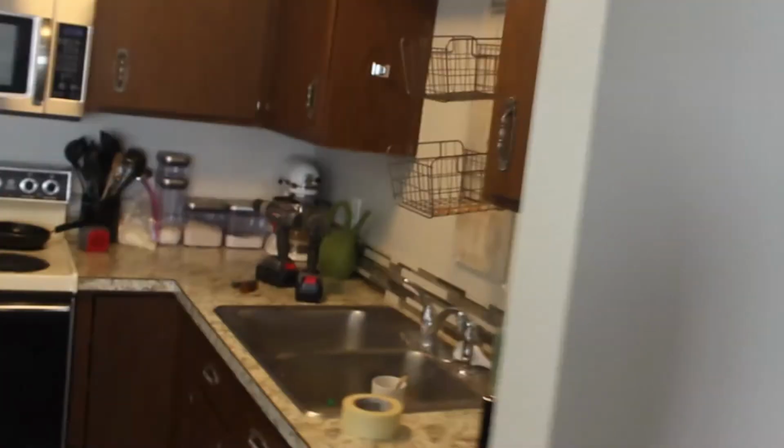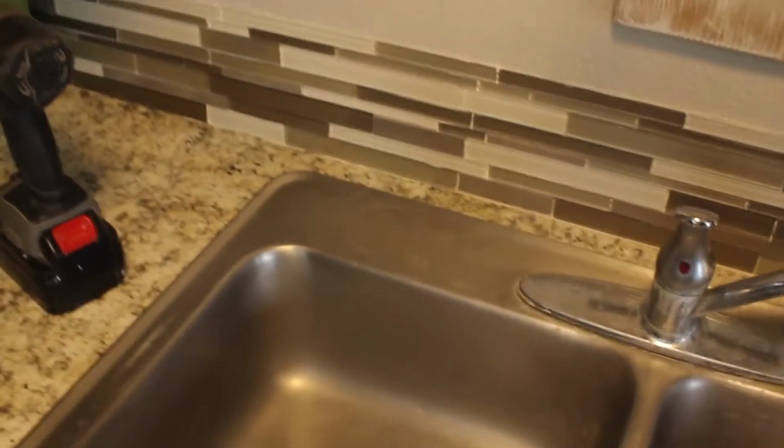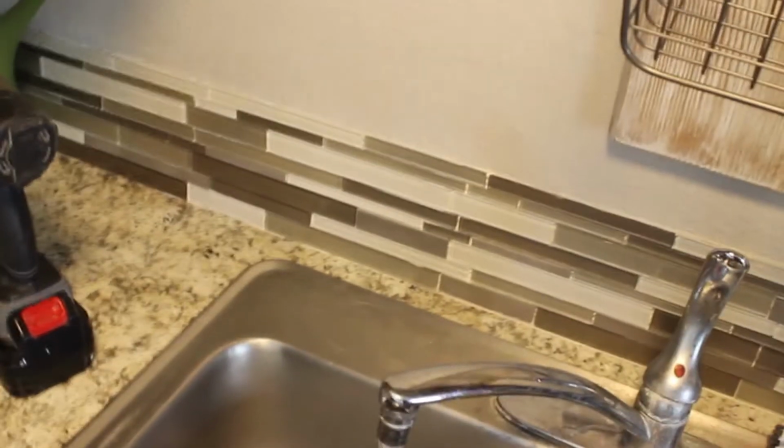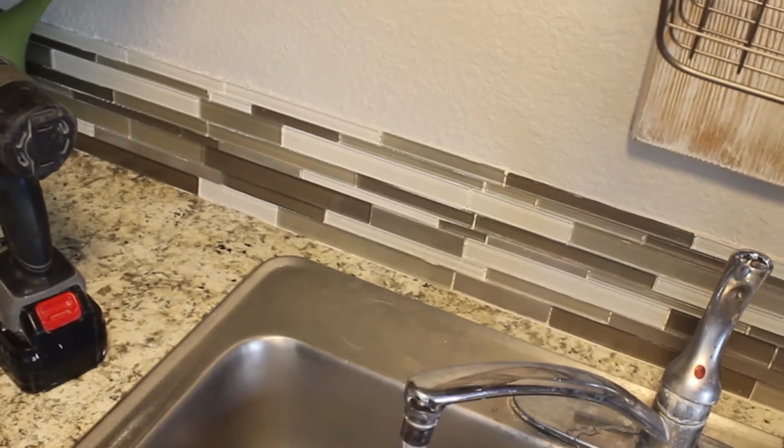So we are going to be replacing the towel ring in the kitchen. I'll show you right here. So right above the sink, and actually here, check that out. There's the garbage disposal we just put in. It's running awesome, looking good here. Listen to this. Oh yeah, that's awesome.